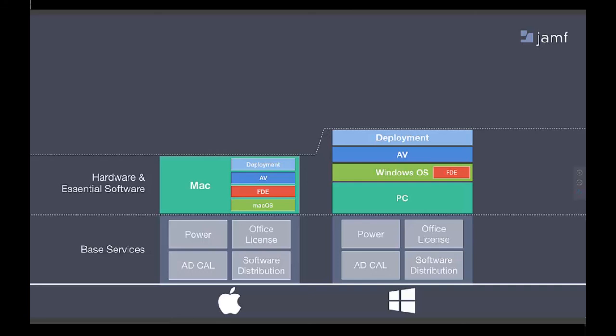And on the Windows side, you have to buy a particular version of Windows to get full disk encryption. You absolutely need to buy an antivirus solution, and there's probably a different deployment model or a different deployment product you're going to need as well. And we can argue a little bit, hey, we get Windows for free or AV is bundled from our vendor, and that's cool. But again, for sake of argument, I'm just building the stack out and trying to make it a little more visual.